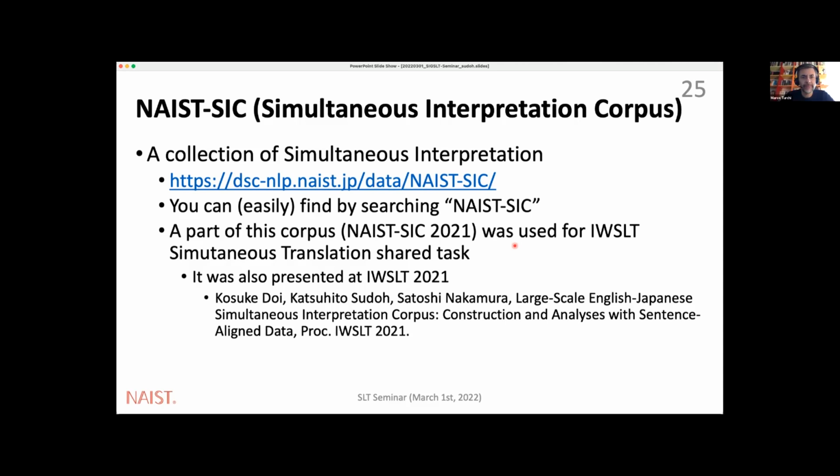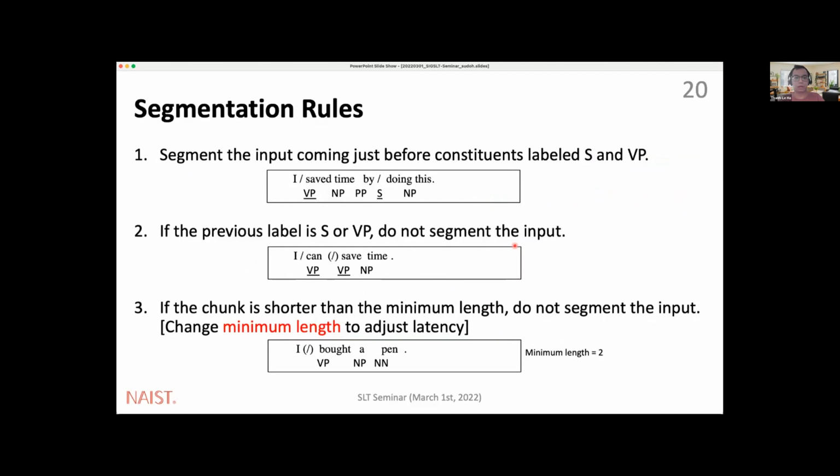Lee, go ahead. Yeah, thank you. I have one question related to the incremental setting, when you build the segmentation rules to determine when to start translating. When we look into the rules, we can see that they're not really tailored to Japanese, but also very sensible for other languages as well. For example, from English to German, the segmentation rules here might work, but why is it not working as you reported in the English to German case?